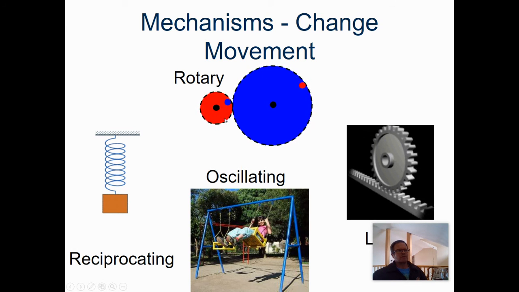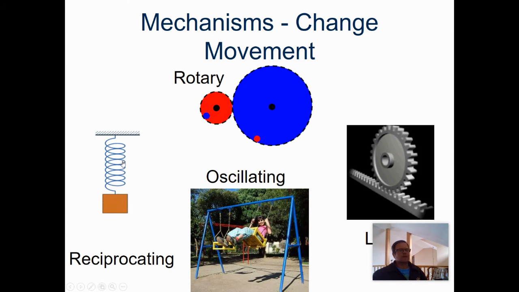In fact, I'll bring this up later and we'll figure out the gear ratio of this. But you can see that if we wait for them, when they meet, right? We got one more here. Okay, let's count how many times this little one goes around. 1, 2, it went around 2.5 to the big one's 1. So our gear ratio is going to be 2.5 to 1 or 1 to 2.5. We don't know because we don't know which is the input and which is the output. Okay, so that's rotary motion.